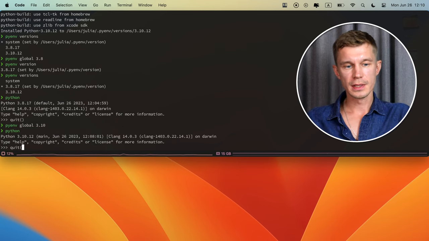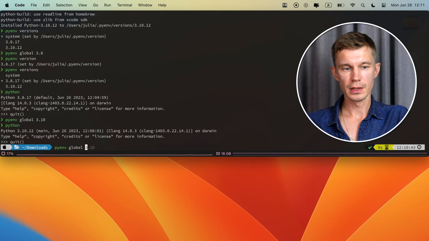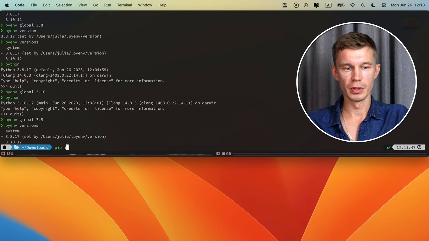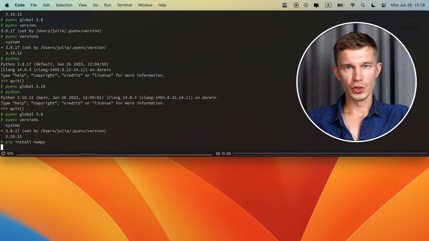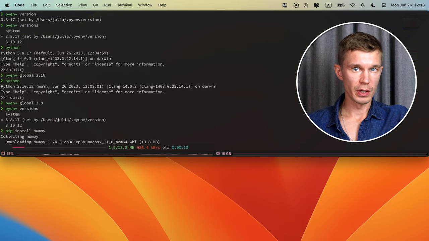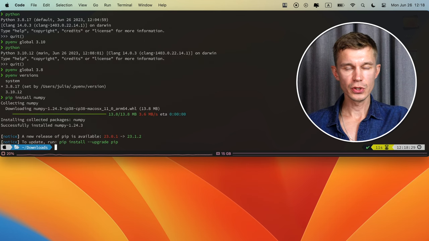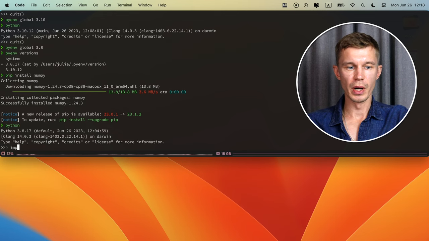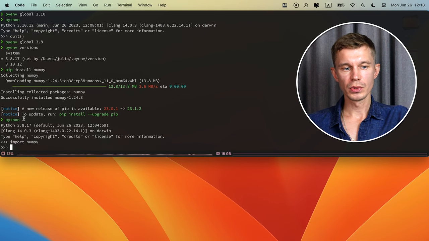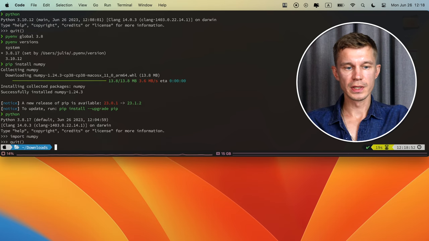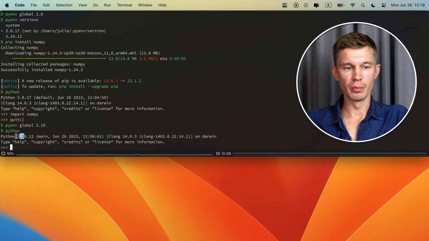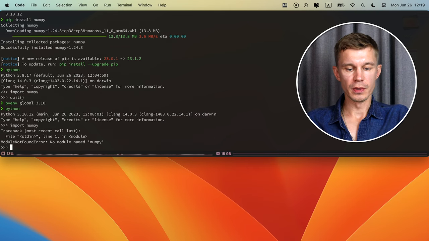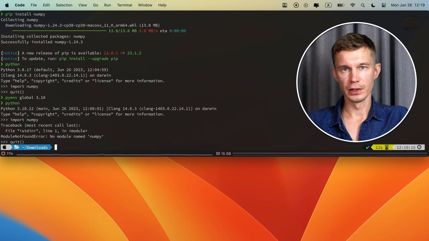Now let's set our Python back to global at 3.8, and let's install some library here. So pip install numpy. We're just going to check that it's going to be installed under only one Python version and not affect the other Python version. So here we have it installed, and let's launch Python. And as you can see, we're launching the global version 3.8, and import numpy. It will take a second the first time around, and numpy is imported. Now let's set as global version 3.10 and Python, import numpy, and numpy is not here. So quit. As you can see, these are isolated Python versions.